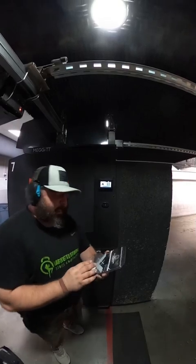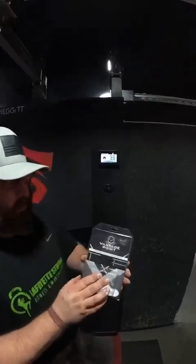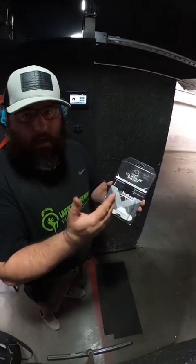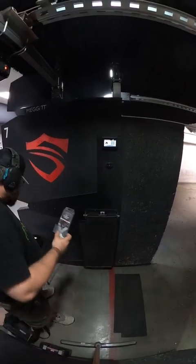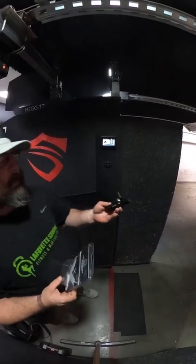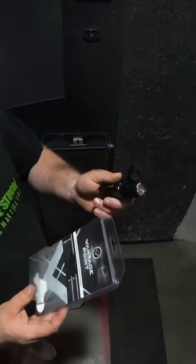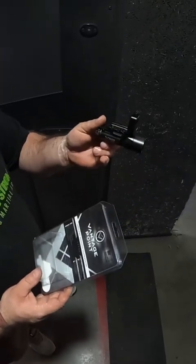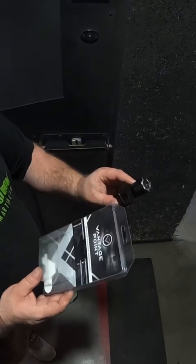All right, guys, we got a new product here. It's called the Vantage Point Armory Comp. It's for a Glock. The cool thing about it is that it bolts to your X300, so you can use any of your X300 holsters, and it clacks on to the light rail, and then you get a comp.